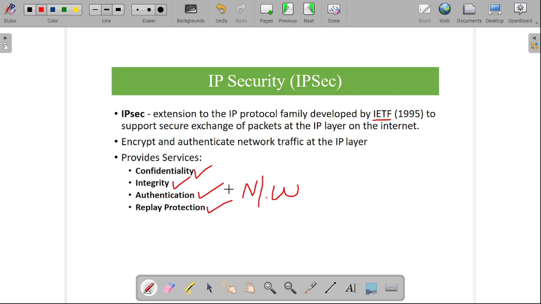In authentication, when a user has to enter the system, their credentials are verified by the authority, and they are provided access to a particular account, which is called authorization. So in authentication, the user is verified, and for an authenticated user, the session is provided. In replay protection, our data cannot be resent again and again; it can be sent only once. That is called replay protection. So these are the basic services provided by the IP security protocol.